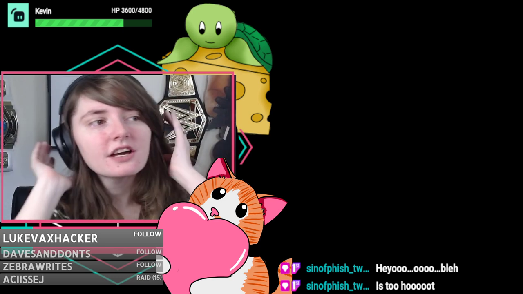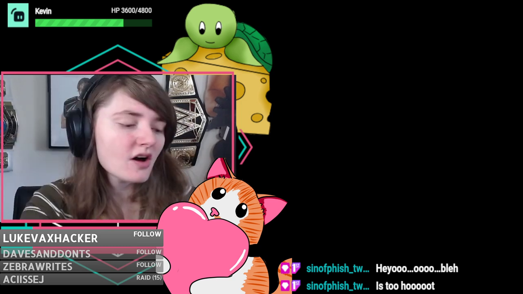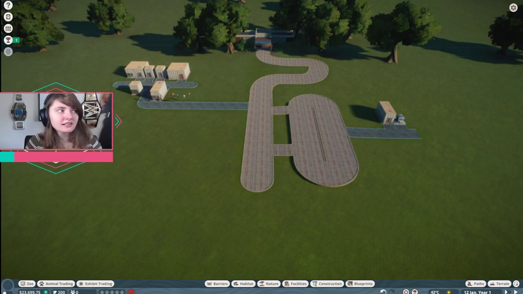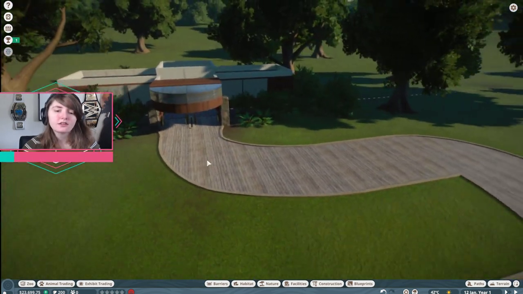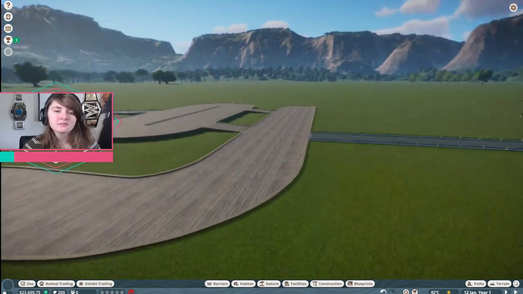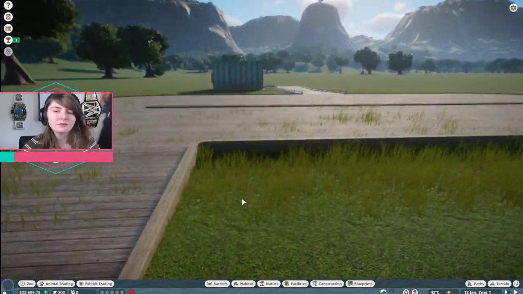So if you can tell by the fact that the music's not that loud, I am not in the main menu. I'm actually already in a zoo that I've already did the starting bit. I really liked this layout from before. Let me show you what's going on. I can have a sign here for the zoo. At the same time, I learned how to raise these just a little bit to make them a little bit more interesting.